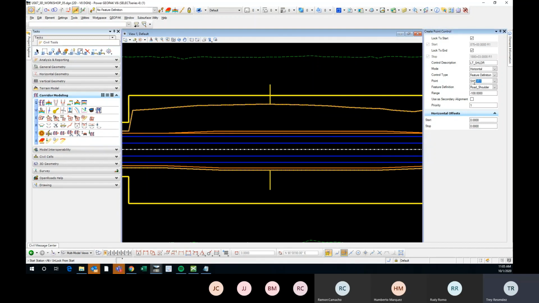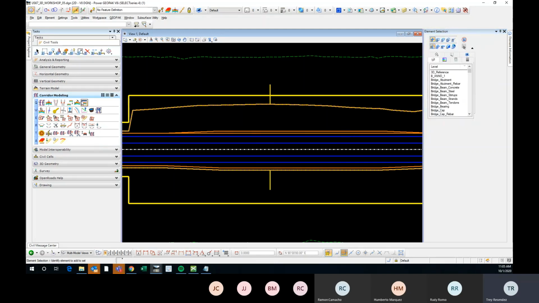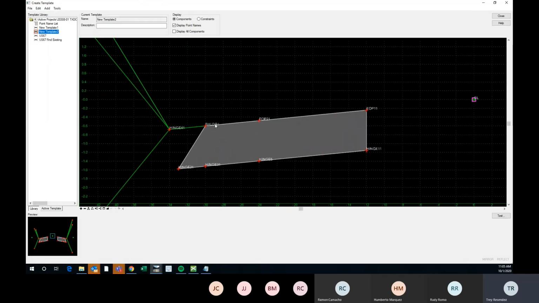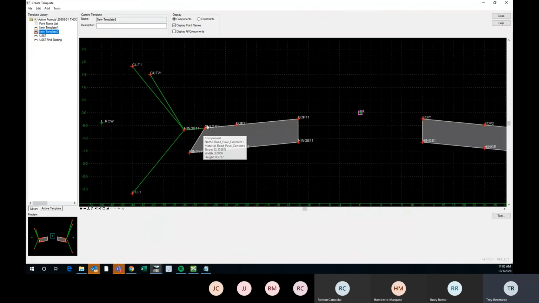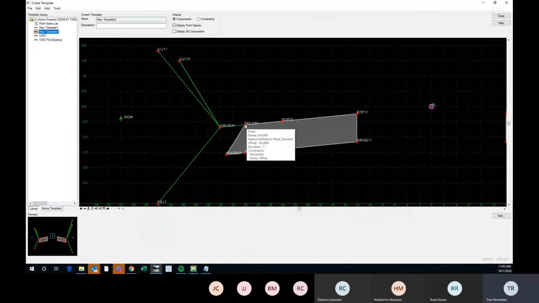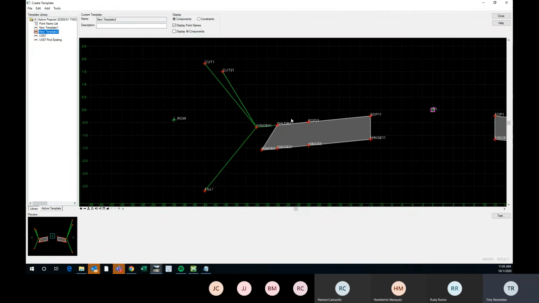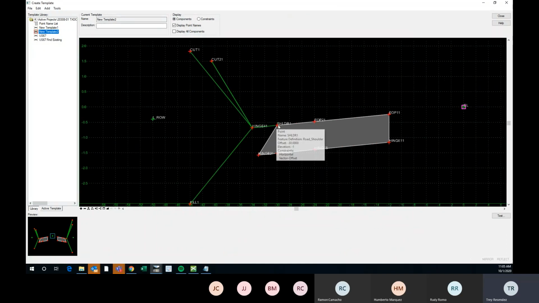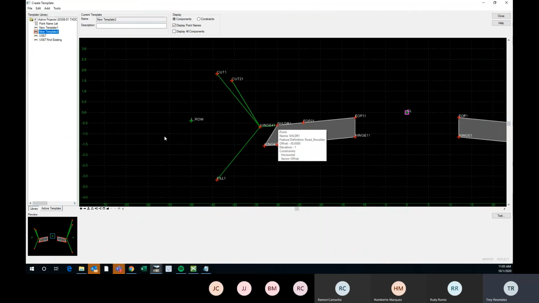But let's say this initial position is, let's actually see what our initial position is here. This is 30, so our initial position is 30. So if we use a range for our point control of 100, then it's only going to search from -30 to 100. So just be aware of that.